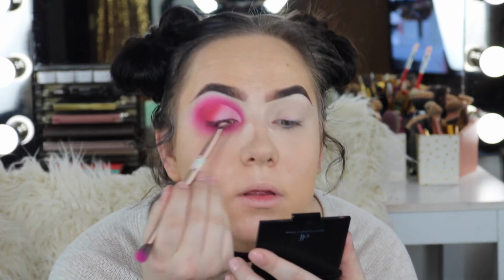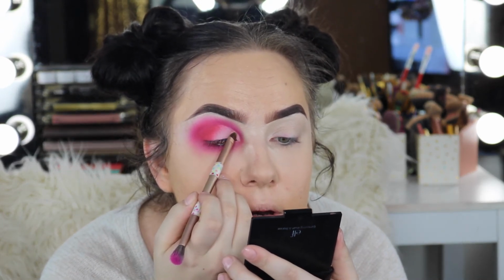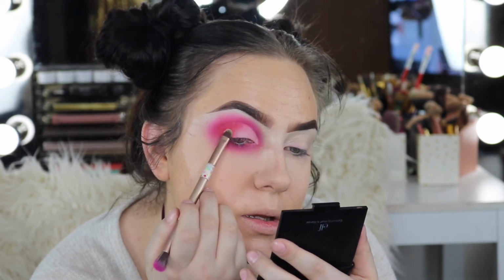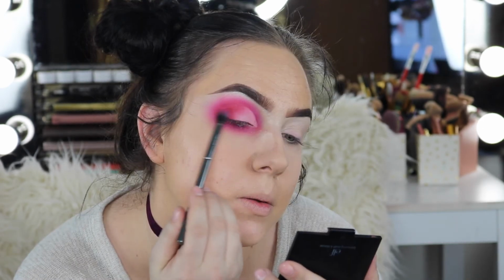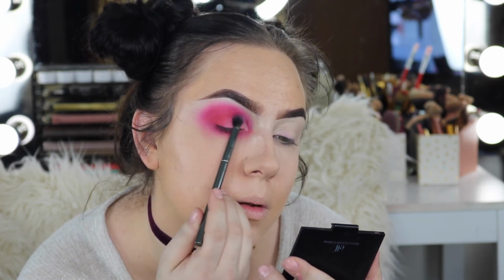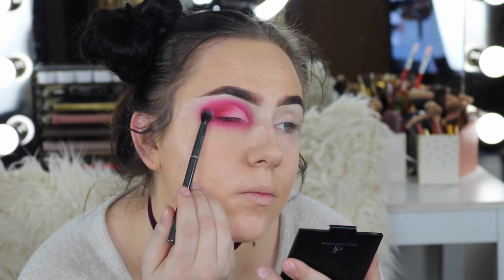In a very, very light baby pink, and this is going to go where I cut the crease. So you just want to pack that on there, start to blend it with the red. So that's how it looks so far.